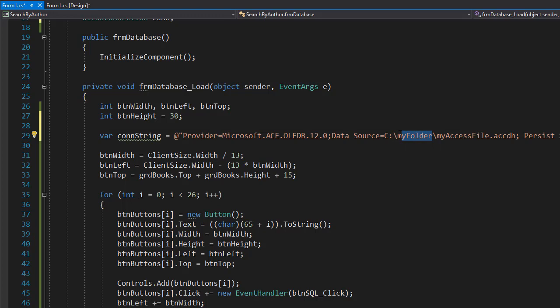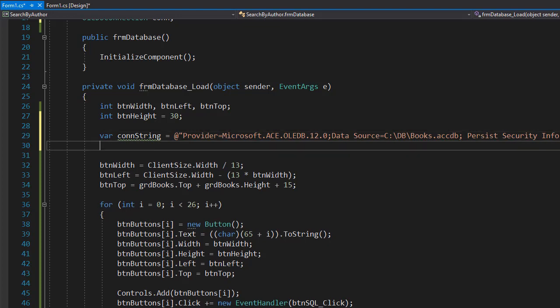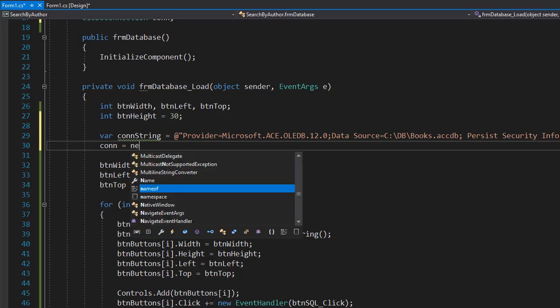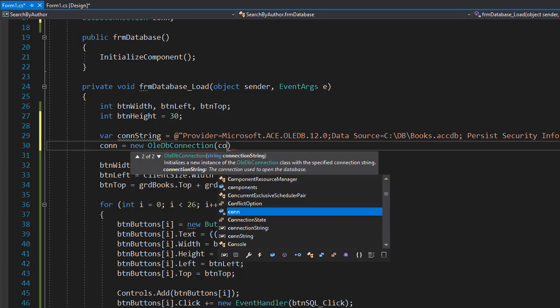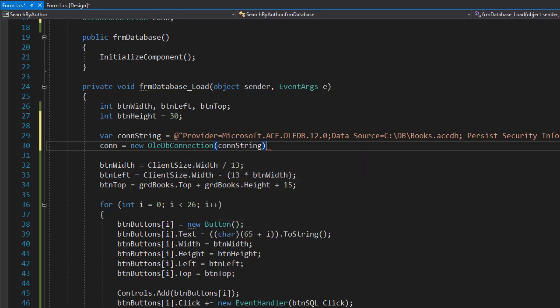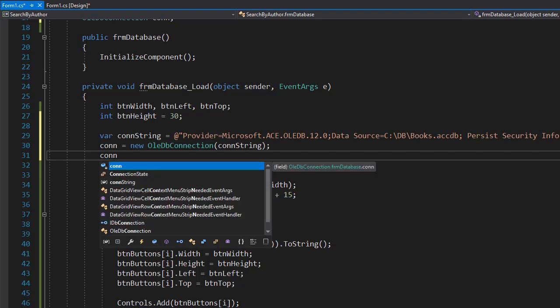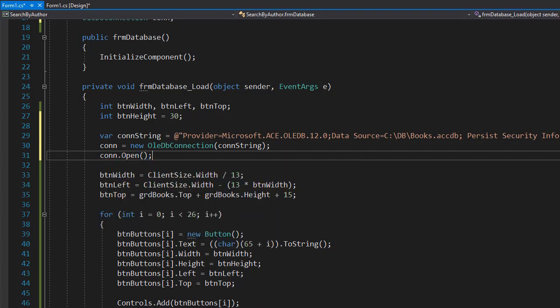And my database is in C drive DB folder, and it's called books. So that is my connection string, and now I can establish the connection by instantiating the connection object. So our con will equal the new OLEDB connection, and we'll pass the con string to it. So we have the connection. Now we just open it by using the con.open method, and now we are ready to work with the database.